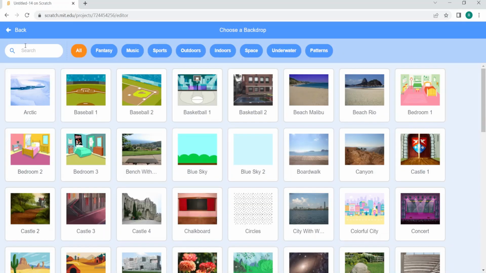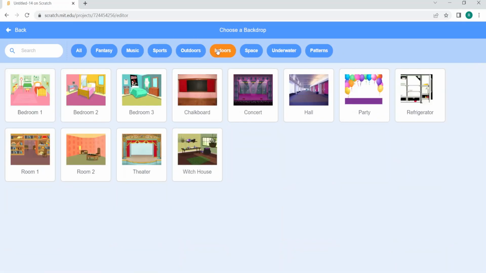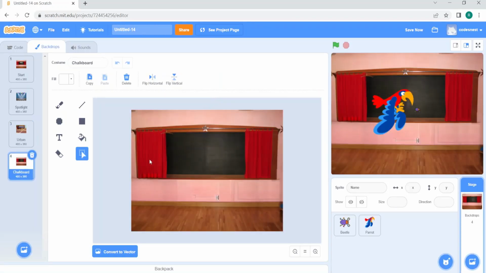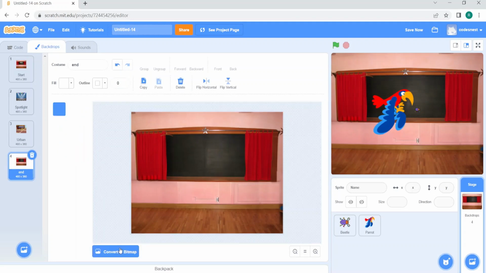We again select the same indoor backdrop as an end screen. I will name it end, but before writing end we have to convert it to vector first. So now this is the end screen that is functioning quite well.